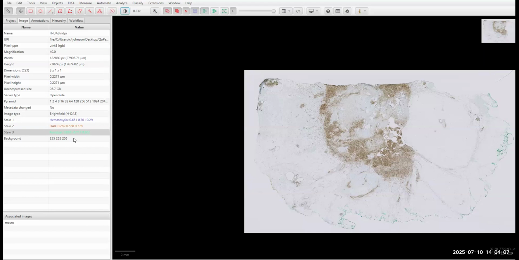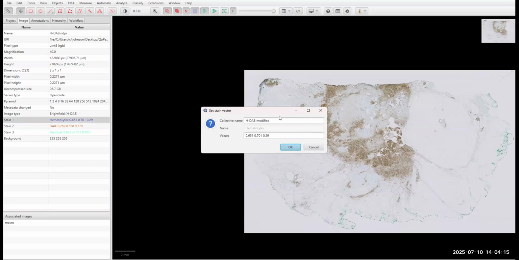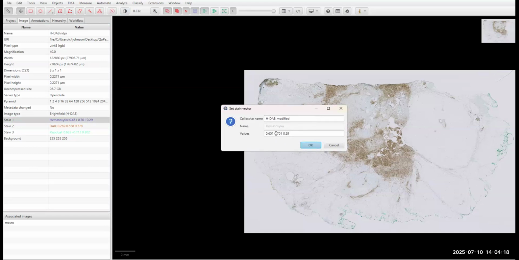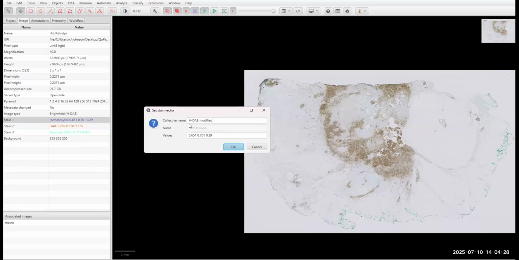Now, to change the stain vectors, if you double click on the stain itself, you will get this stain vector. Now you can modify these values, but it's very, very hard to get right. These values have been derived from a lot of work. So trying to do it yourself can be hard.